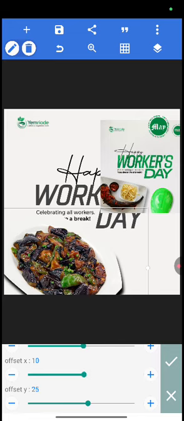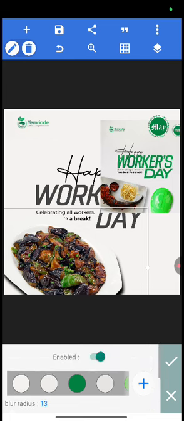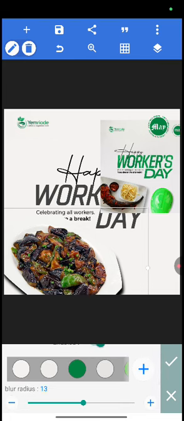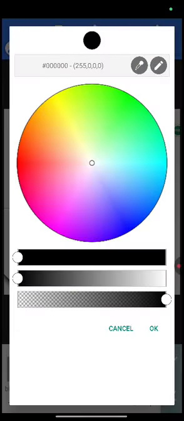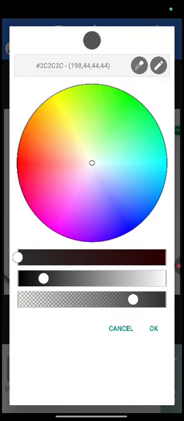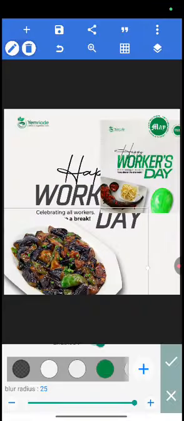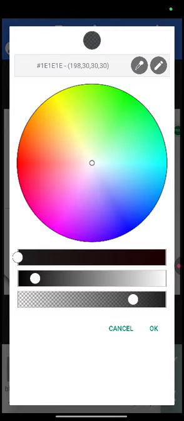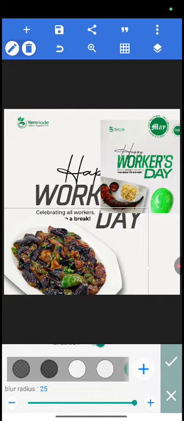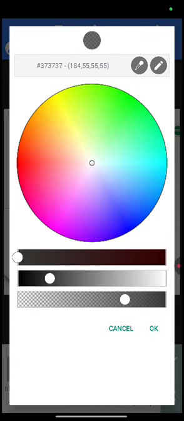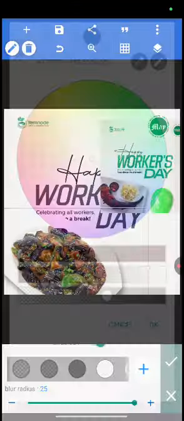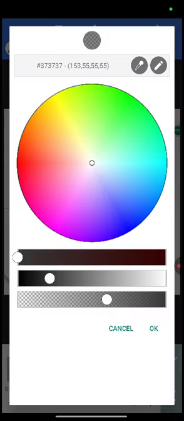The only thing I want to do now is, like I say, the blur radius for me is okay, but I'm going to change the color. I don't want it to be black that way. Okay, we still work on it.